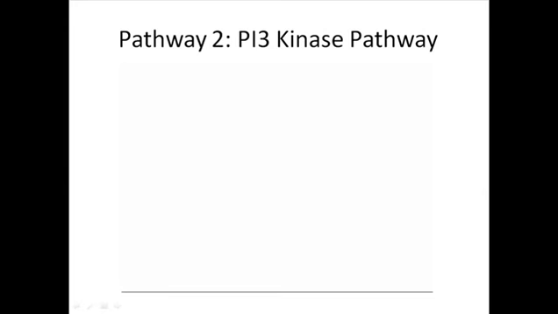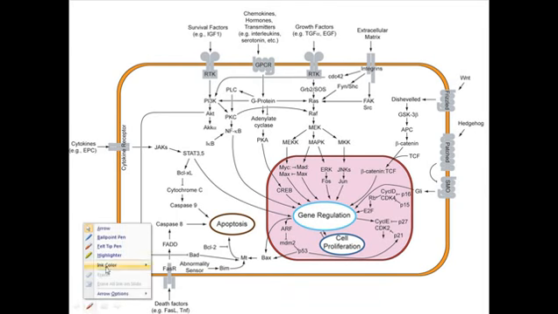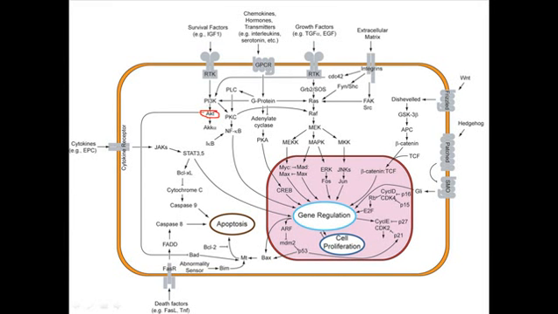So what you have seen in this animation is the control of the PI3 kinase pathway, the importance of the PI3 kinase pathway in establishing cancer, how the PI3 kinase pathway makes a cell into a cancerous cell, and how that can be prevented. And we can know how that can be prevented because we know the pathway. So this AKT, or serine threonine kinase, is a really very important molecule in this PI3 kinase system.